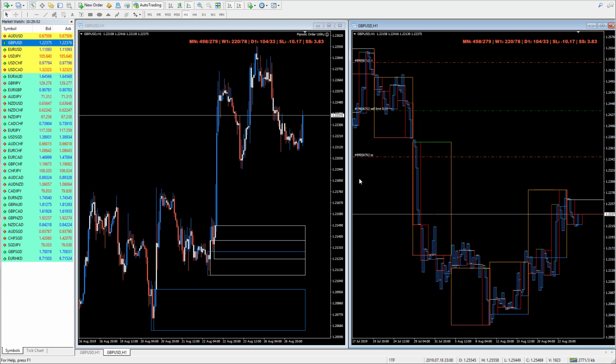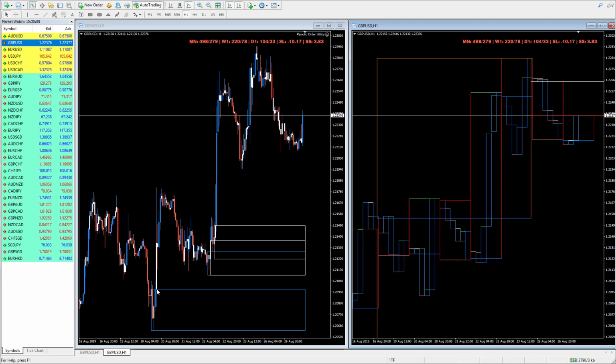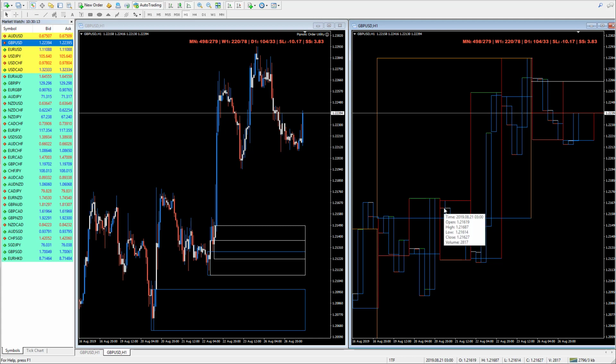Okay, and so you can see here that price came down, it went up, it came down, and it went up. While you can't see that here, you can see kind of what it looks like here. And if we zoom in so that we're looking at the exact same price, you can see that this push here is represented by this 4 hour candle here. Okay, and then we had a pullback, which is here, and this is this here, and then here we had kind of accumulating at the bottom, which is just down here, and price rallied, we had a pause, and then price moved higher. Price rallied, it paused, and price moved higher. And so this is interesting, really interesting.